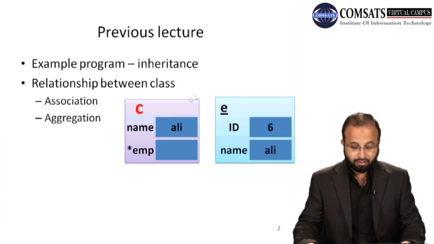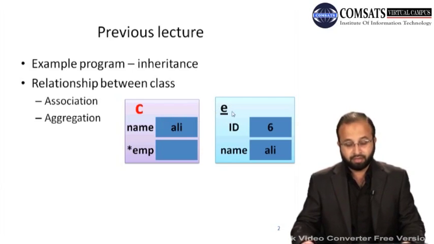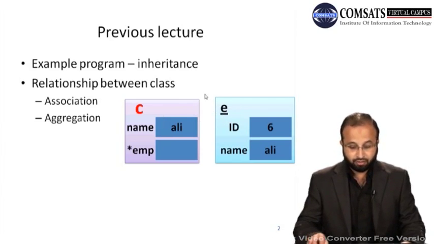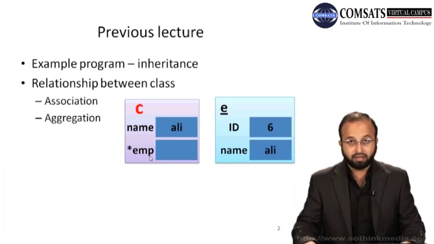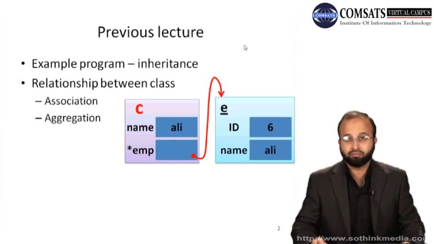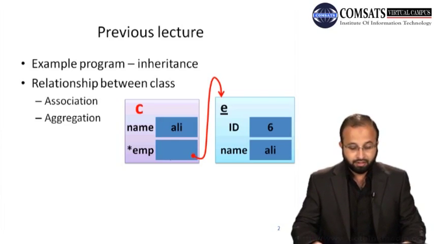So हमारे पास एक company का object हमने C बनाया था, previous जो lecture में example देखी थी, and employee का object हमने E बनाया था. So company has employee, right? So company object के पास जो C object है उसके पास हमारे पास एक pointer है EMP, उसकी type employee है. That means this pointer points to the memory location जहाँ पर हमारे पास एक employee type का object store है, right? So that relationship is called aggregation relationship.